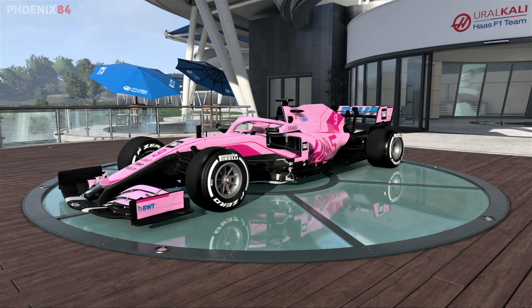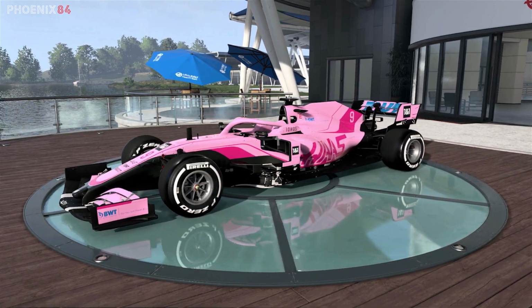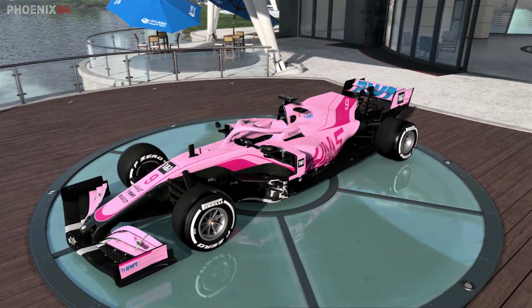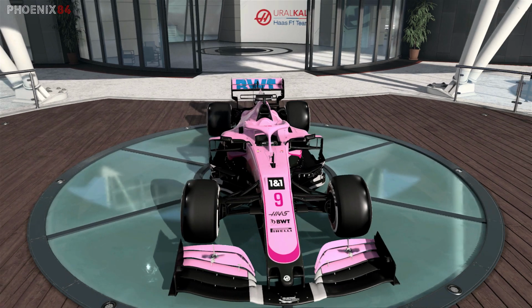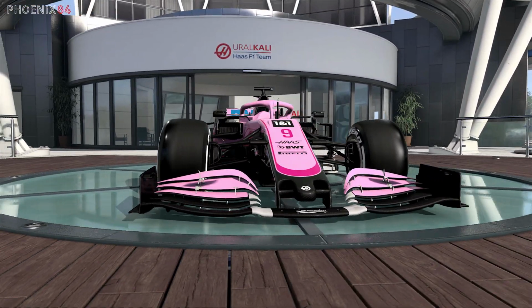Well, hello everyone and welcome back to another video of some F1 2021 fancy livery gameplay. Today we're going to be seeing what happens when BWT sponsor Haas, for example, as well. This has actually got 3 liveries in this video, so we'll get to the other 2 in just a moment, but you'd have seen obviously 2 of the liveries as well.